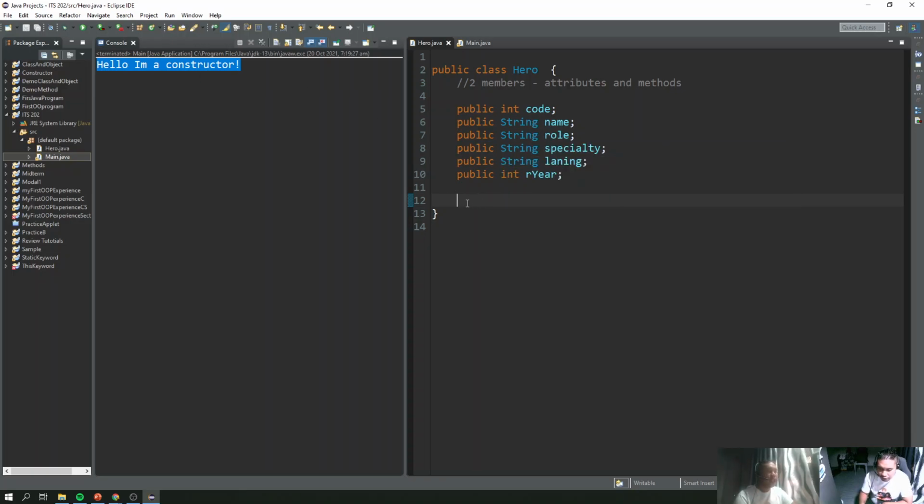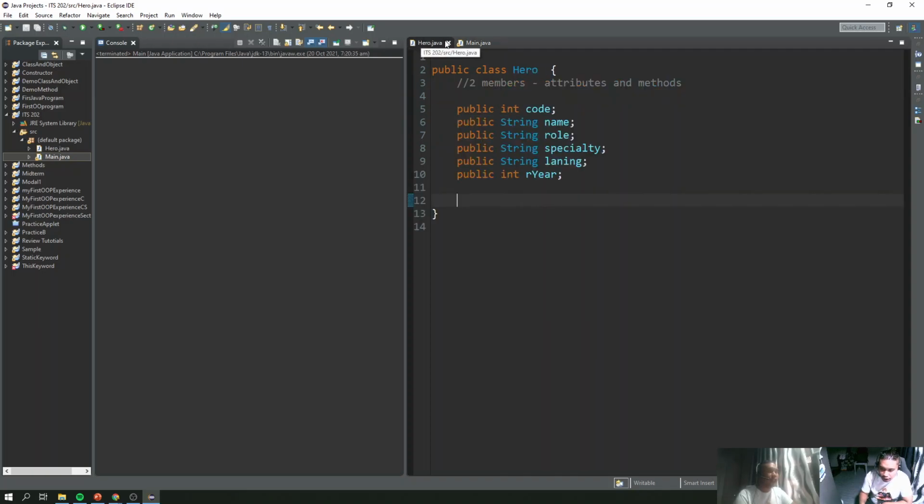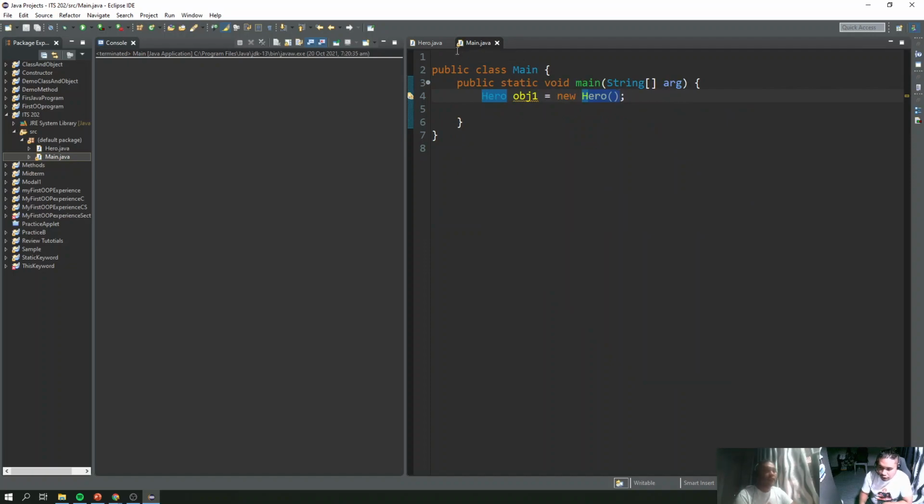So if we don't have a constructor, you can still get no error, because there is a default constructor that is set to void. Even though we don't have a constructor in our class, we call it a default constructor, which has no function and no value. Okay, so that is what a constructor is in our class.